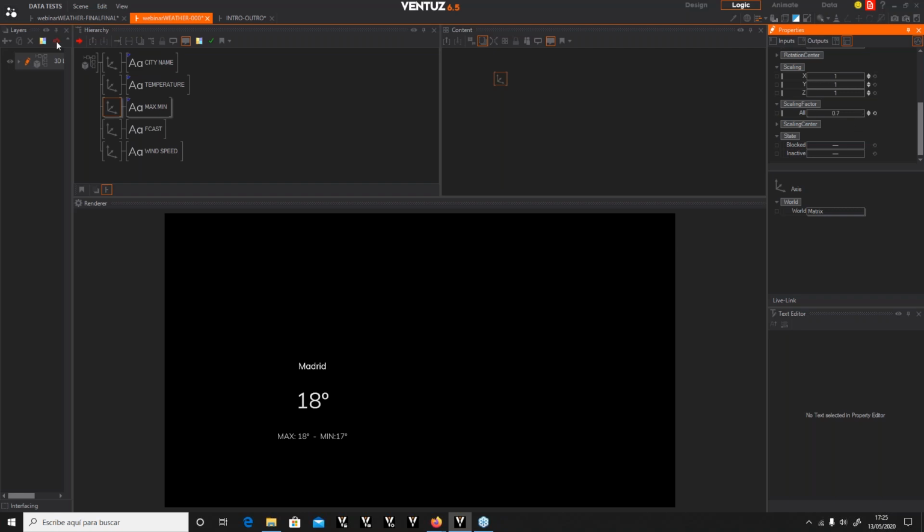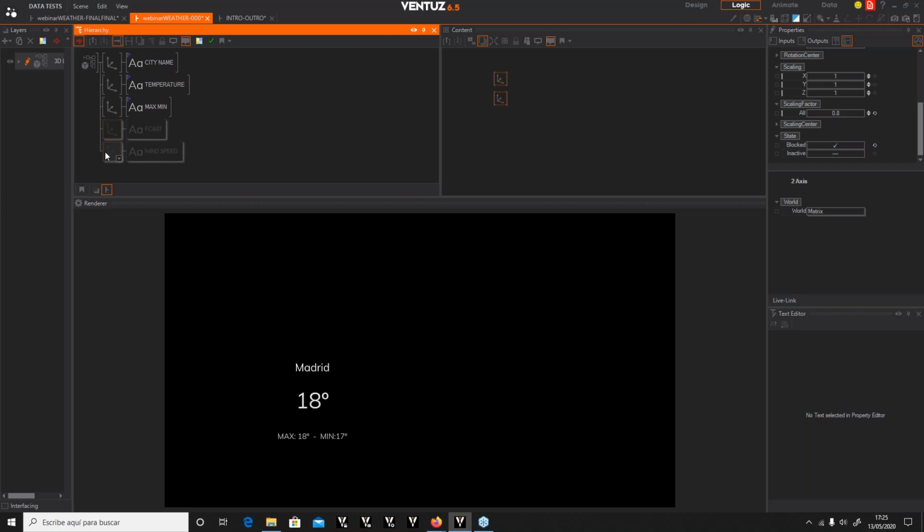Okay, so now we have this, and the top one, let's make it a little bit bigger so people can see that this is the city. The other stuff that you can see behind are these two, but if we select them and press Control V, we just bypass them and we disconnect them for now. Okay, great. So now we have a part of it.